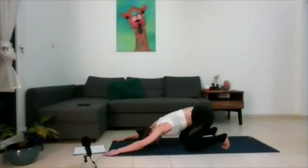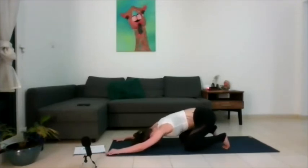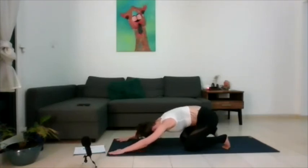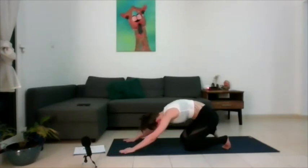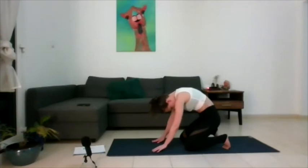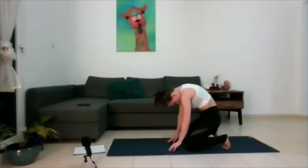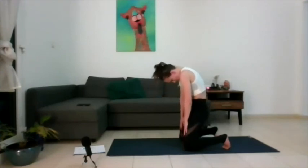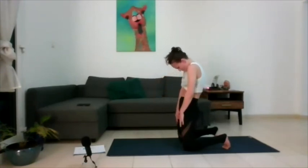And what we're going to do is, if we can, slow this movement down as much as possible. But we're going to start squeezing from your core. Begin to drag your hands slowly, rounding in the back. Dragging your hands slowly up the mat, slowly up your thighs, beginning to push your hips forward already. But my upper back is still rounded.